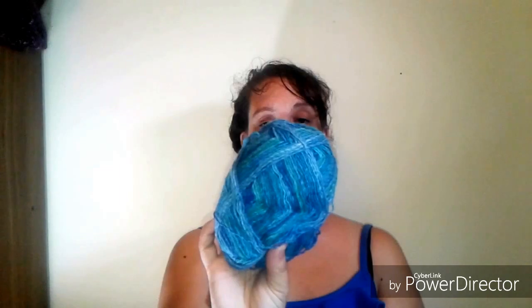My daughter made a scarf out of this one. I made fingerless mitts out of this one, and I was knitting fingerless mitts with this one and was in the middle of the first one and just decided I wasn't going to do it. So I cut it off because the yarn does not like to rip out, prefers to tangle up on itself. So these are not going to be socks. These are going to be a shawl or a couple of shawls.